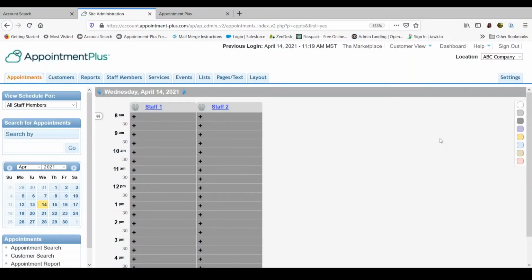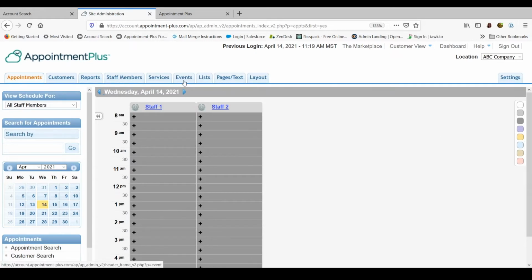This tutorial will explain how to set up and use the Events feature in Appointment Plus. An event is a group appointment with a set starting time on a set day or days with a maximum number of people that can attend. This type of appointment should be considered when setting up groups or classes that are one-time events or events that only occur a few times. For example, if your organization holds classes, workshops, seminars, or camps, the events functionality is a good fit to utilize.